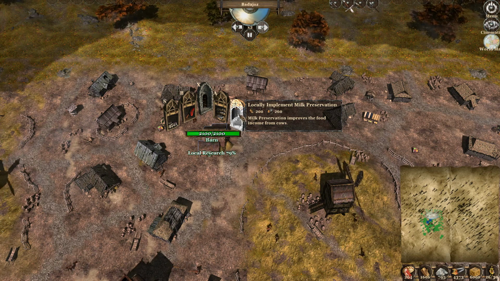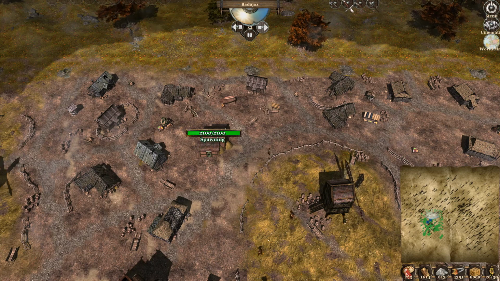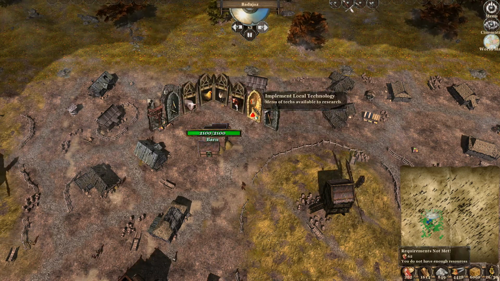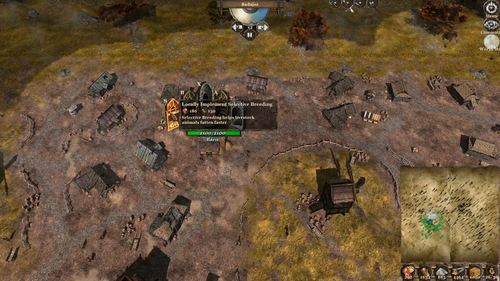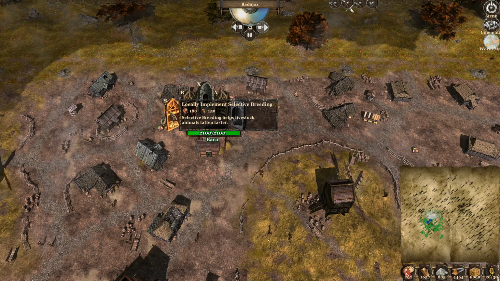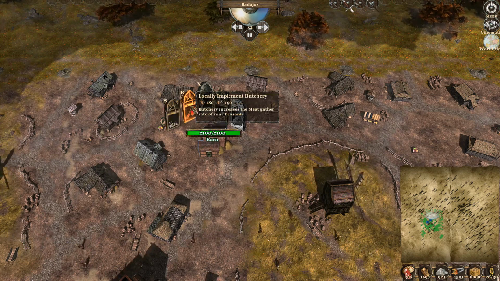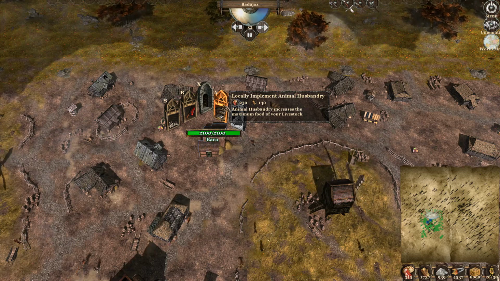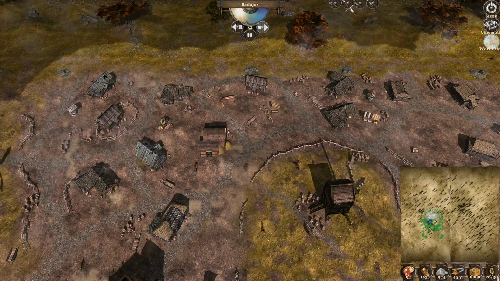Okay. And I think butchery increases... What was that again? Oops. You cannot afford that, sire. Yeah, I didn't want to do that anyway. What I wanted to do was selective breeding. Selective breeding helps improve livestock fatten faster. Butchery increases the meat gather rate. Increases the maximum food of your livestock. I think we will go with that as well.